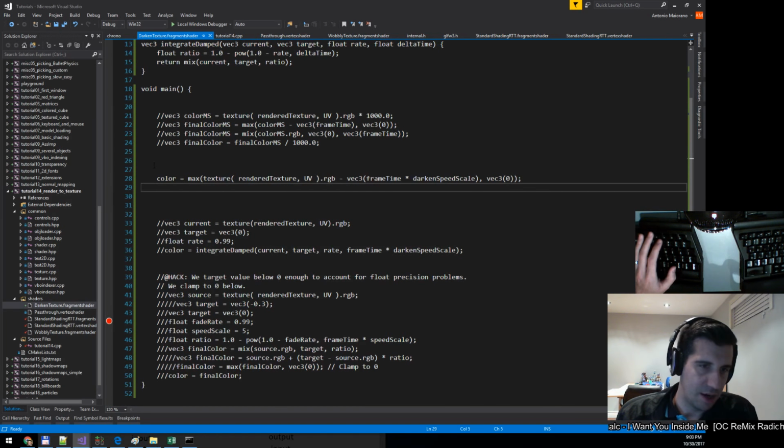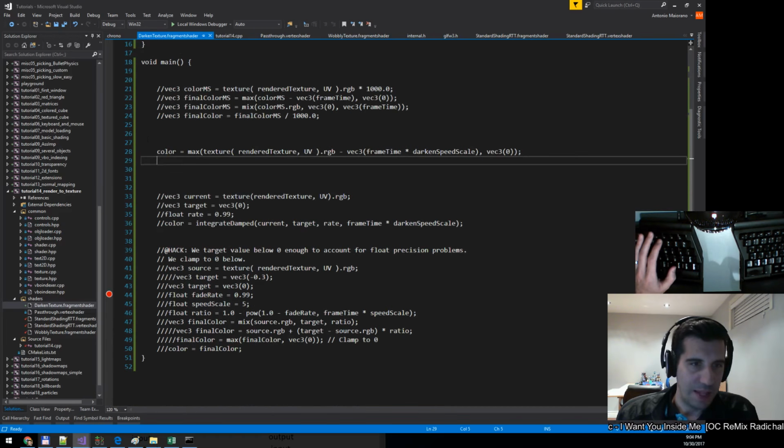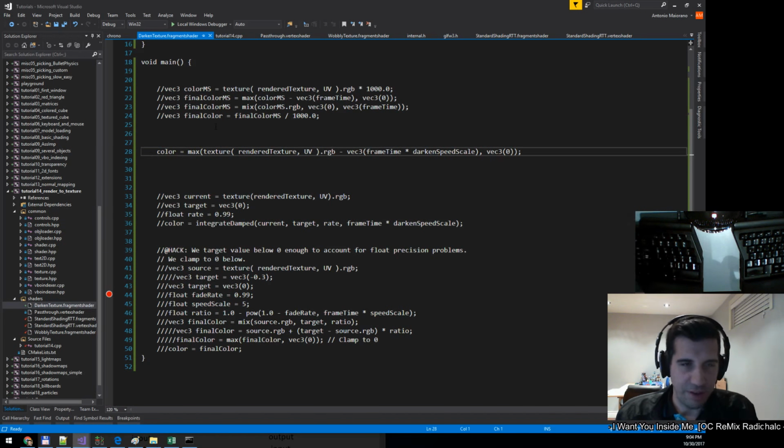There's a lot of commented out code here, and what I ended up with last week, I have a bit of extra code here that I worked on in between the streams, but what we ended on was basically this line here, where we say that the output color is us sampling the input texture, which is, if you just imagine the texture full of lines that we're rendering vectors to, and we subtract from it the frame time, and we have some speed scale here.